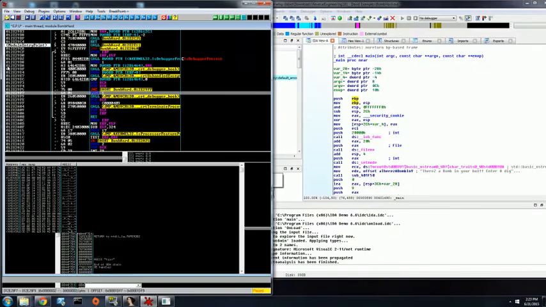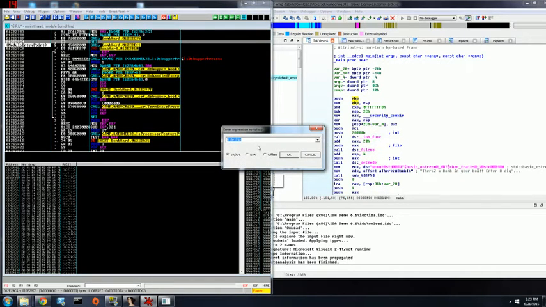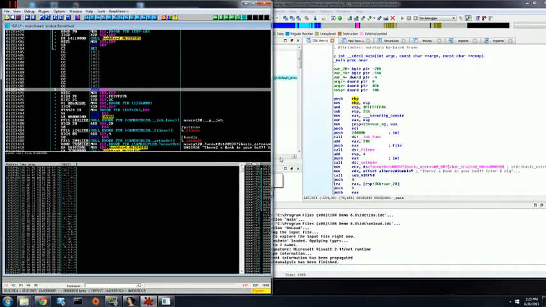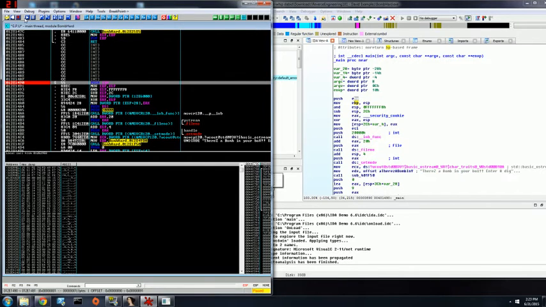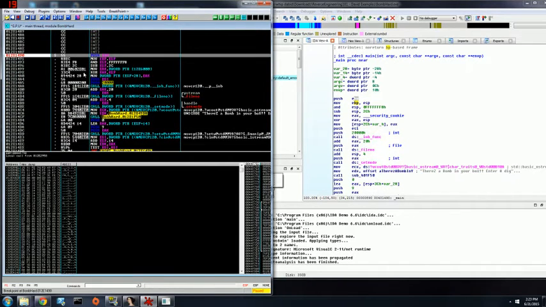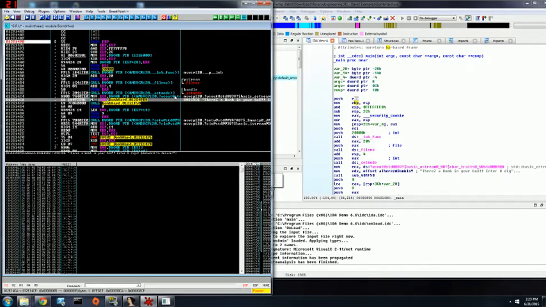So what we can do here, let's put these side by side. We can press Control G in Olly debug, and what this does is jump to wherever we want in memory. Click the offset button here, and for some reason it defaults to some DLL. I don't know what that's about. But you want to select our actual application we're debugging, and then type in the offset we want to jump to, which is 890. Click OK, and boom, we just jumped right to the part where we want to be. Now press play, and we broke right at the beginning of the application, where things get interesting, and it's about to load these strings. So let's just step through.